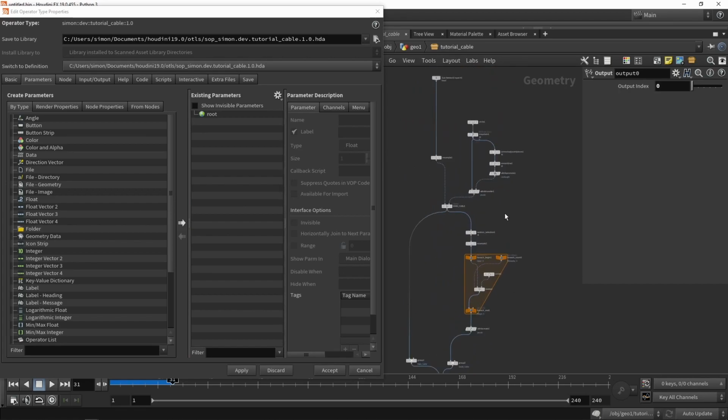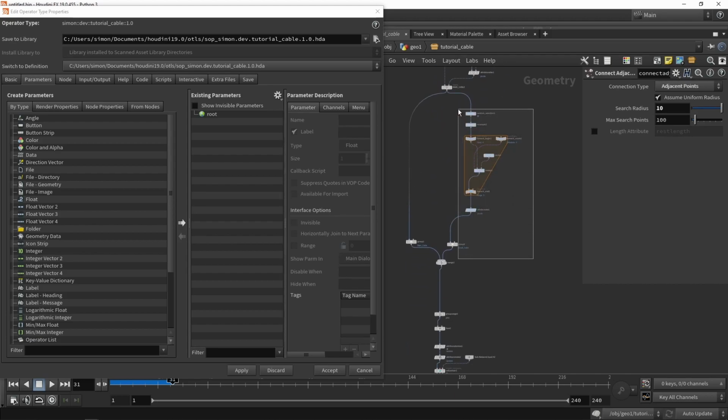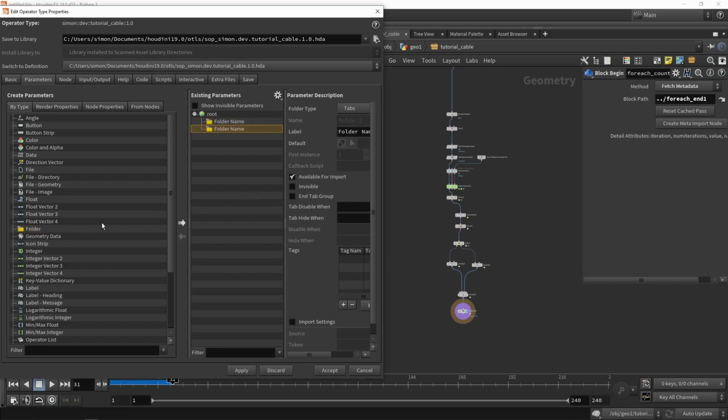So what are some of the settings you want to do? And what I often would do is maybe create a couple folders on things I want to create parameters about. I want to create parameters for this part, which is the main cable. I want to create parameters here for the small cables, and I want to create parameters for the simulation. So those are three different parts I want to have parameters for. So let's create then three folders to have a structure here. So we have our main cable.